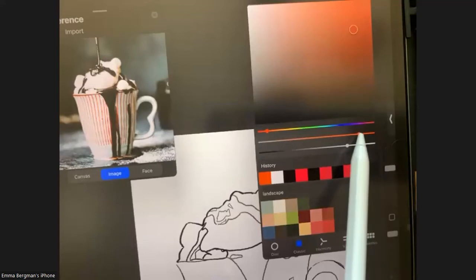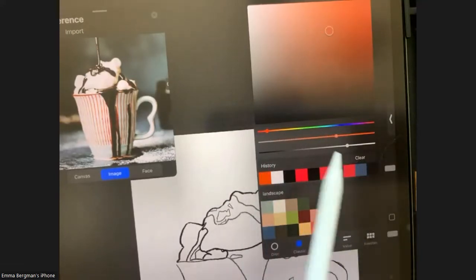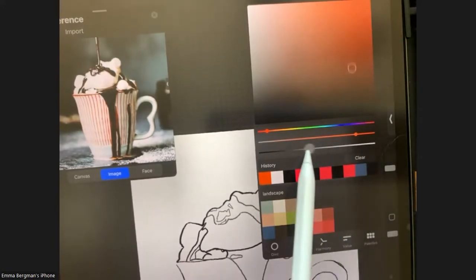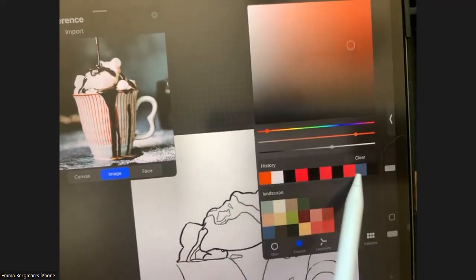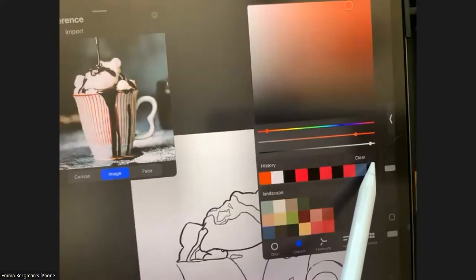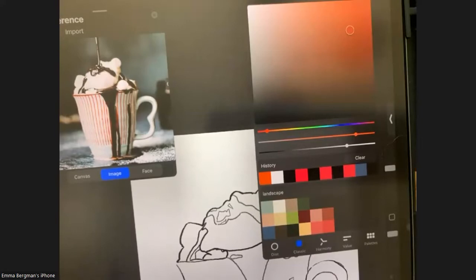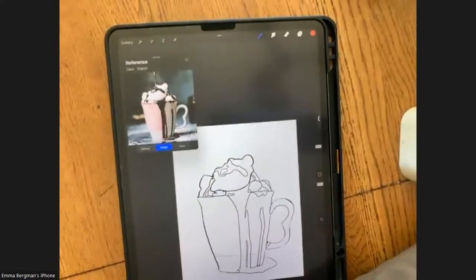The second dial is my saturation. So the further over here, the paler and closer to white it gets. And I want this pretty saturated for an underpainting. Okay. And then the last one is how light or dark it is, so how close to black, how vibrant it is. I would probably put it maybe 75% down here. Okay. Got it. Thank you. Yeah, thank you. That was helpful. I'm going to zoom out here again.